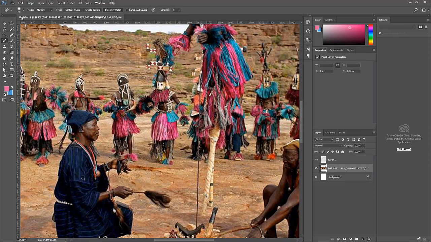So you can reduce the size. Obviously, once I choose the tool, all the options here belong to that particular tool. When I change the tool, you can see the options change. So once you choose the spot healing brush, you can tweak it. You can decide the size, the hardness, the softness, and so on. If I do this again, you can see that area seems to be cleaned a bit.